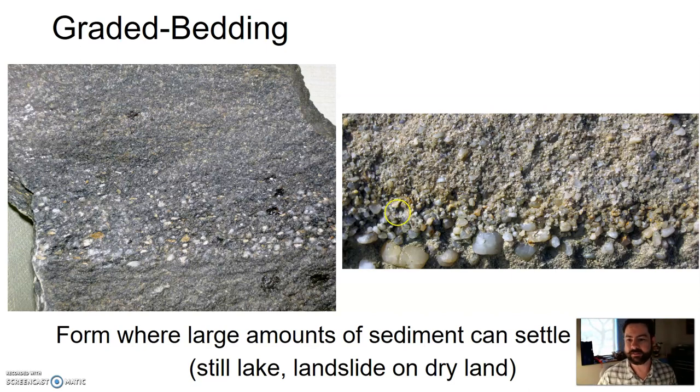So it's a form where large amounts of sediment can settle very quickly. So you get some sort of landslide, whether it's on dry land or maybe a landslide flowing into a lake or a pond. The heavier material is going to settle out real quickly. The lighter material is going to pile up on top. So you can see the bigger, heavier material at the bottom, and the pieces get smaller and smaller as you get up. So if you see this embedded in a rock, you can figure out, oh, this sedimentary rock must have been in some sort of area where sediment was deposited very quickly, floods, landslides, that kind of thing. So the present tells you about the past. They tell a good story.